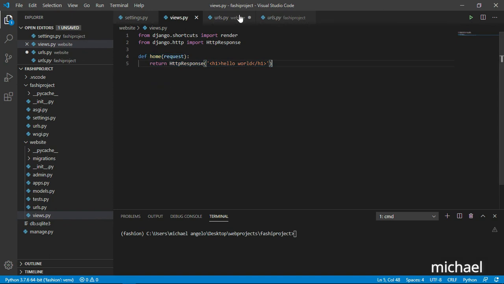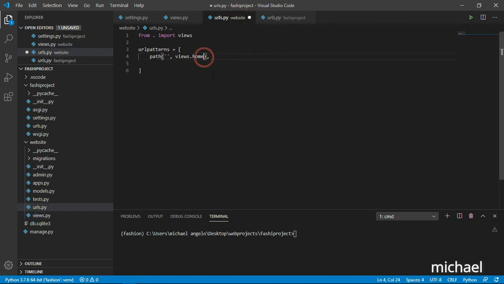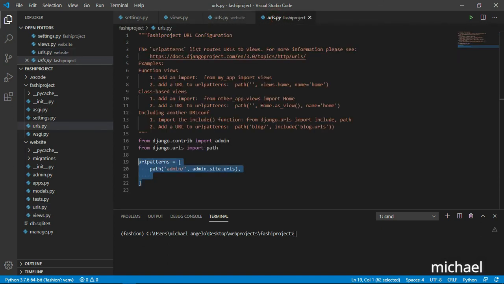Then it takes in a name, name equals, then we give it a name. Let's give it index. We'll get back to the naming section later. So now let's save it and see, maybe it's going to work now.